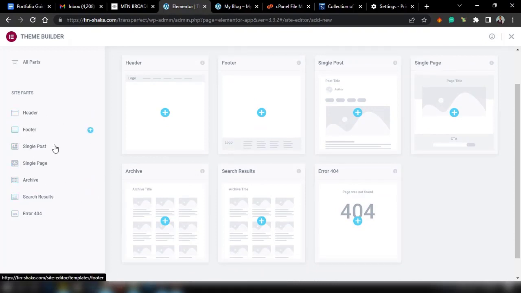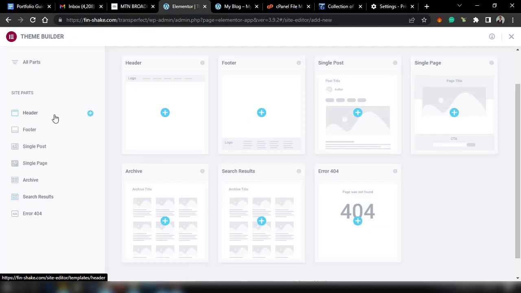So you have the header, the footer, the single post. This single post has to do with a blog post actually. So how do you want your blog post to appear when they are clicked on? You can use it to design them. Now a single page, how do you want it to appear when somebody visits just a single page that is on its own, and all those things? Well, most times people don't really work with this all the time, but then yeah, the archive page talks more about the blog posts. Okay, search results, at least you know when you search for something, how do you want it to appear and all that.